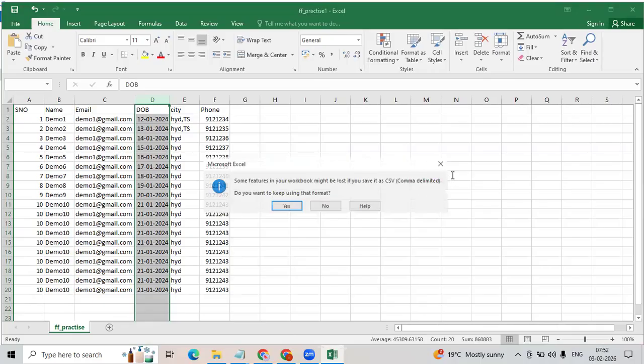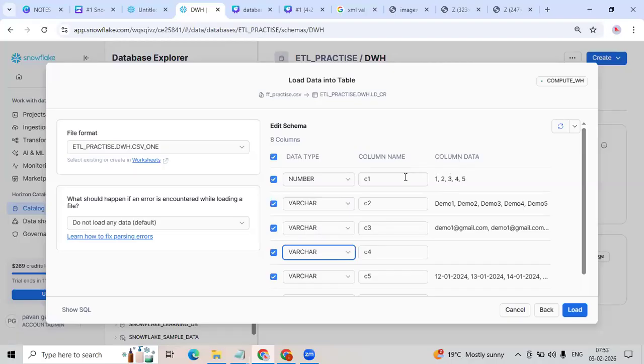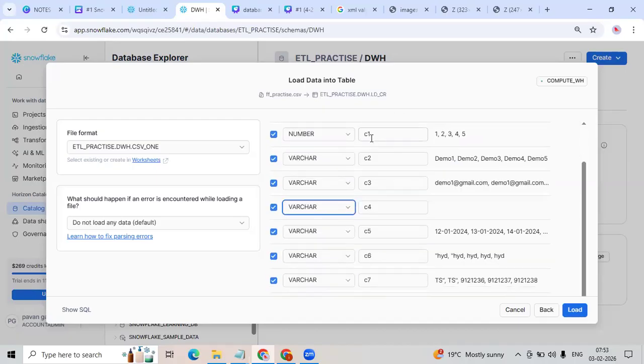Okay, so now parse header, right? If you are using parse header, what will happen? The first row will be used as the column names. If I use skip header, it will skip the first row. That is the reason I have these column names, so here I need to define them manually. ID, name, email. Then this is an empty row, let me put address. This is date of birth. This is location, and this is phone number.